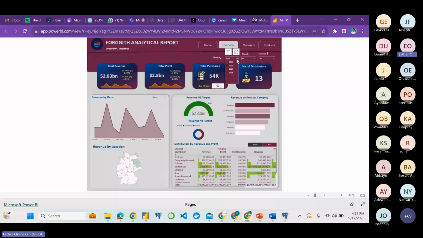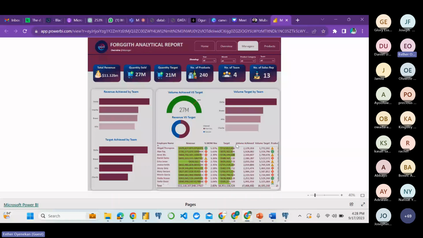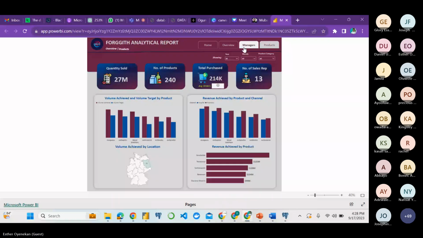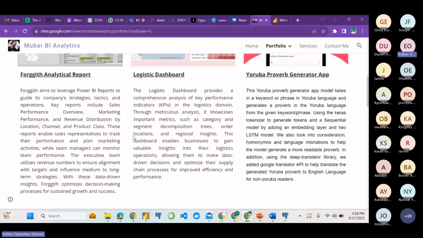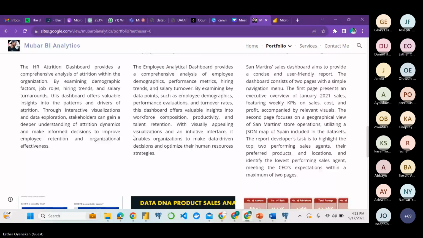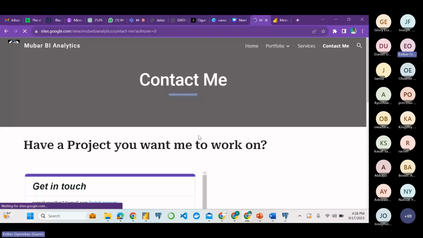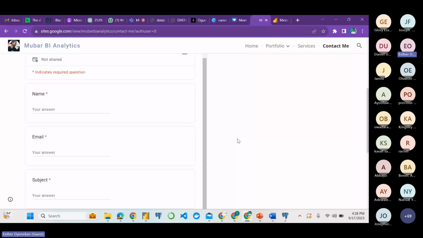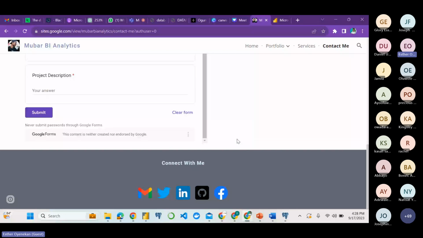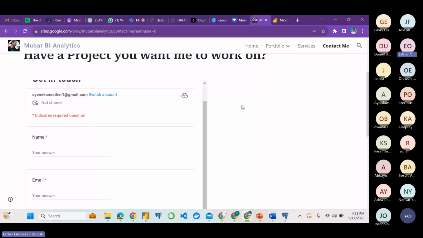This is an example of an interactive dashboard that is linked to your portfolio. So this is what a good portfolio should actually entail. It should show all your projects and overview, and also you linking it to an interactive dashboard. Also, you have to put your contact info if you want people to contact you after seeing your portfolio. So they can always come to your mail or send you an email to let you know, oh, I will have a job for you, or come to your Twitter or your LinkedIn to see further what you are all about. So let's do a brief practical to see how this works.